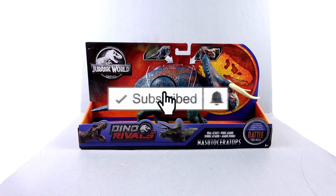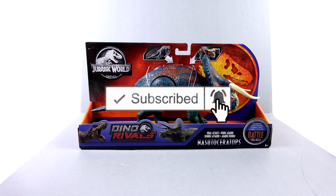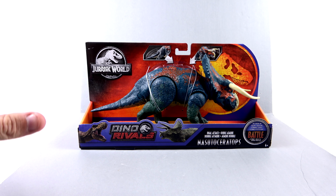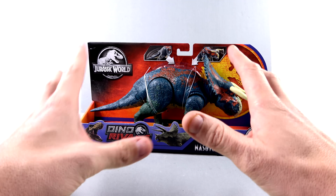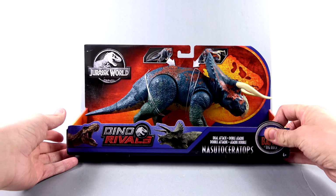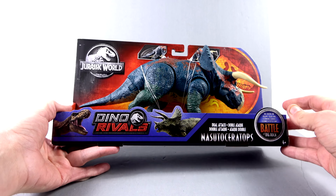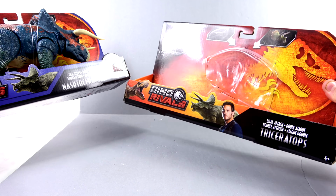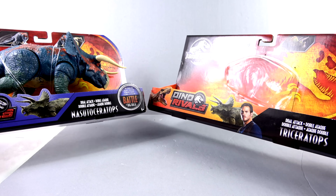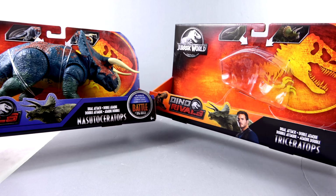And in today's episode, we're going to be taking a look at the new Jurassic World Dino Rivals Dual Attack Nasutoceratops. Another variant of the ceratop sort of dinosaur. One thing that's interesting about this is the package is a little bit different. You can see obviously how it looks. Bringing in a package of the old Dino Rivals Triceratops, you can see it's slightly different colored.